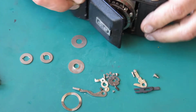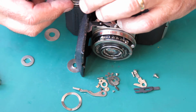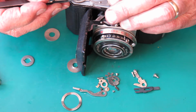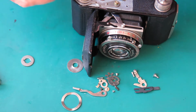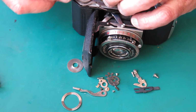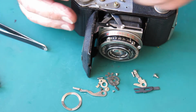Open up the front of the camera to make that a little bit more stable. Where were we? The lower one, the teeth needed to go this way, so that when this comes in, it will latch into those teeth. Then we have a plain disc. Then we have the other ratchet, which goes the other way up. Then we have this disc, and then we have the advance knob.